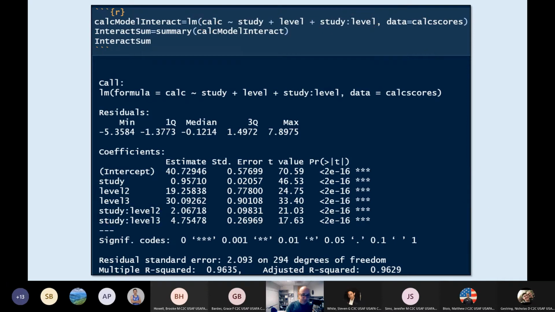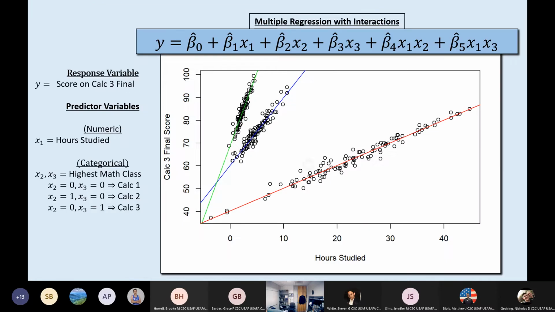I could ask, what does the regression equation look like? And I could give you several examples of a regression equation, and you should be able to pick out the correct one using this column of estimates, right? Because those are all of the coefficients. Those are literally this number, this number, this number, this number, this number, and this number.